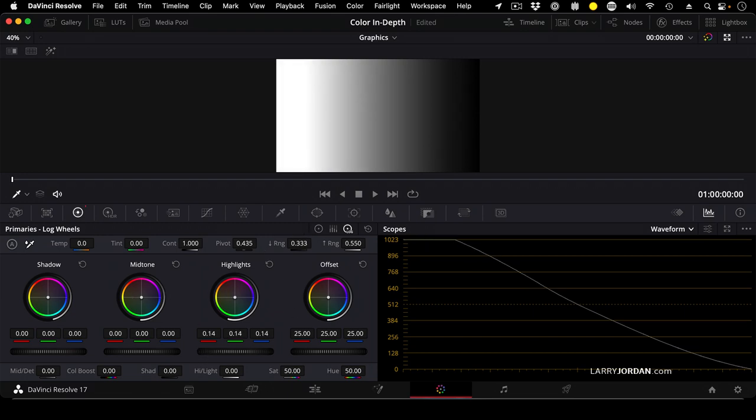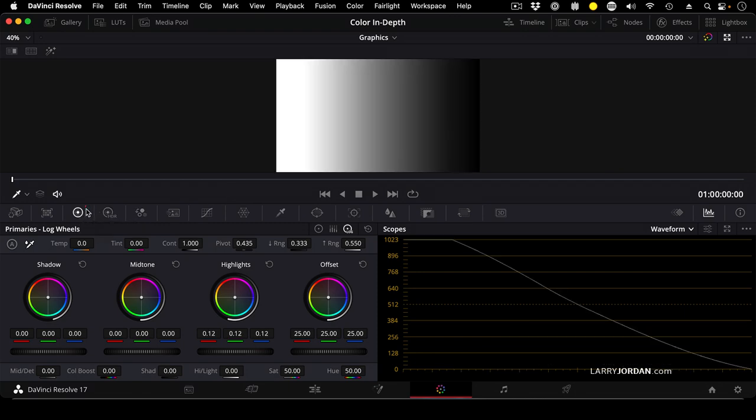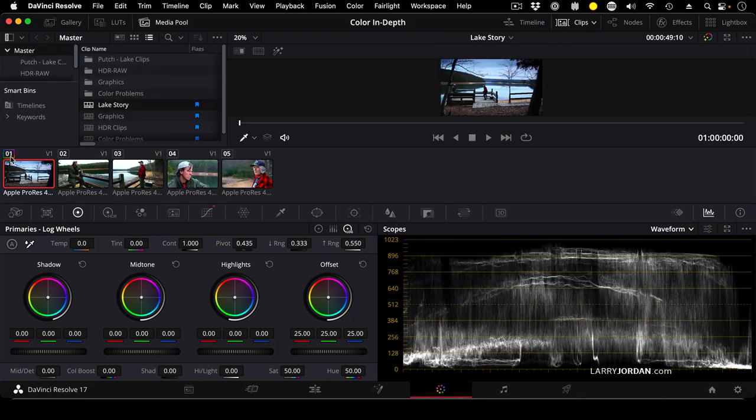By the way, you see this red dot right there? The red dot indicates that that effect has been applied to this clip. If we change clips, I use the down arrow to move between clips, up and down arrows move us between clips. There's no color wheel effect applied to the blue clip, but there is a color wheel effect applied to the gradient. And again, to cancel the effect, click this curved arrow to go back. Notice that this has a color box around it, and this one does not. That color box means a color effect of some sort has been applied to it.